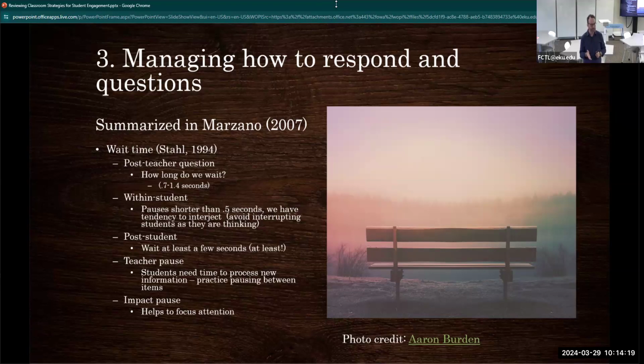So a within-student pause is when a student begins to answer a question. This could be in a large group setting or a small group where we're going around to the groups and checking in. So we go back to the example. If I pose the question to everybody, what causes stuttering?